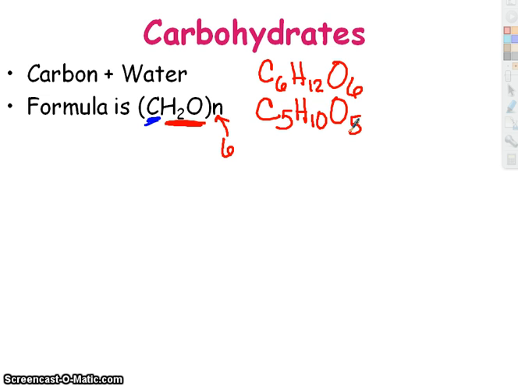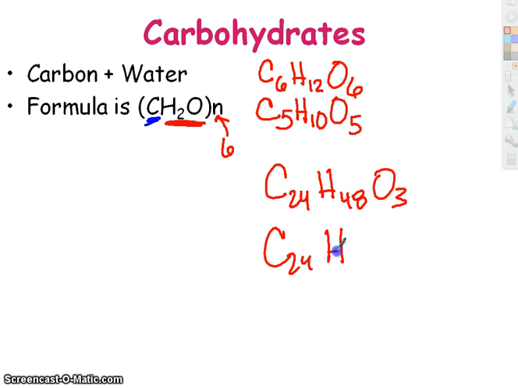A lipid, on the other hand, is also made of carbon, hydrogen, and oxygen, but a formula for a lipid would be something like, let's say, C24H48O3. It's hardly any oxygens and all carbons and hydrogens. But if you saw C24H48O23, that would be a carbohydrate. Even though it's off by 1, it's generally a 1 to 2 to 1 ratio. So that's what you're looking for in carbohydrates, and you'll see when we talk about lipids, that's the last one we're going to talk about today.